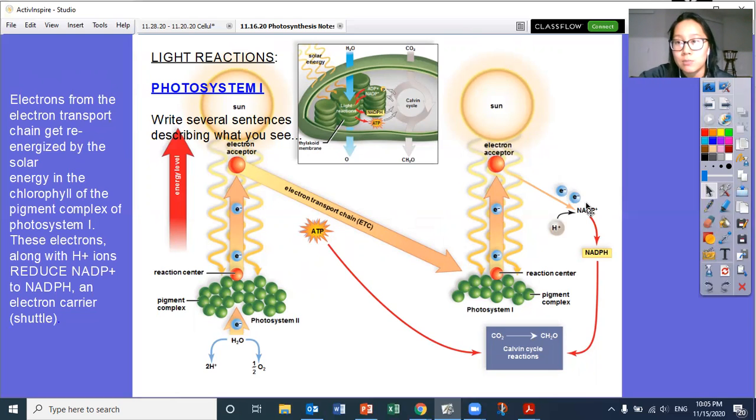And then you'll react it with something that likes the electrons even more, so it'll tear the electrons away. So this NADPH is an electron carrier. It literally acts like a shuttle bus, right? It's going to take this electron from here to its second destination as a shuttle bus, like any kind of bus does.